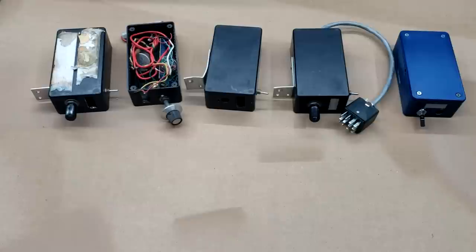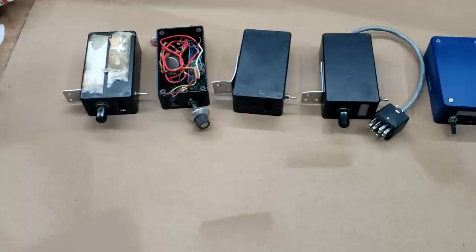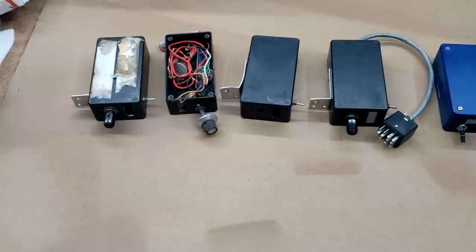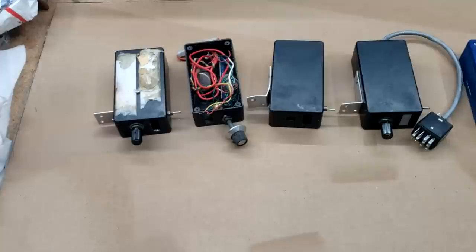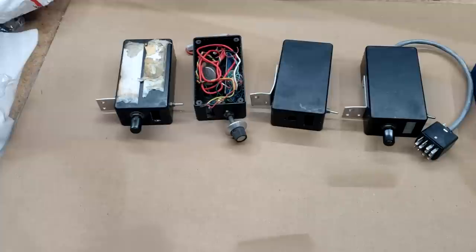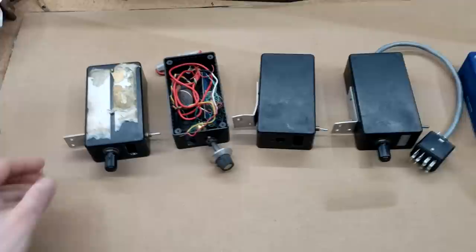So these four in black, as we understand it, these scanners were all used in various Knight Rider cars. The best guess is later season one, used in season two, used in season three, and their functionality is simply a toggle switch to turn on and off, a rheostat to adjust the speed, and an LED bar graph display on the inside so you can see how fast the scanner was going. None of these currently work. None of these five work. They will all work by the time we're done with them, but again, another project for another day.